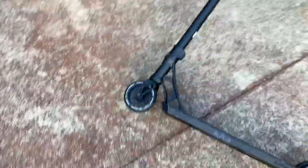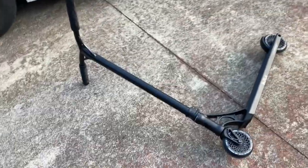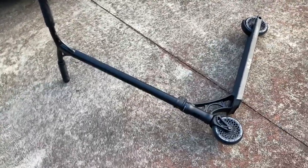I am going to be riding this now, getting my first couple clips. I haven't put a foot on it yet. So I'm gonna go put some shoes on, ask my sister if she can film me, and ride the scooter for the first time.